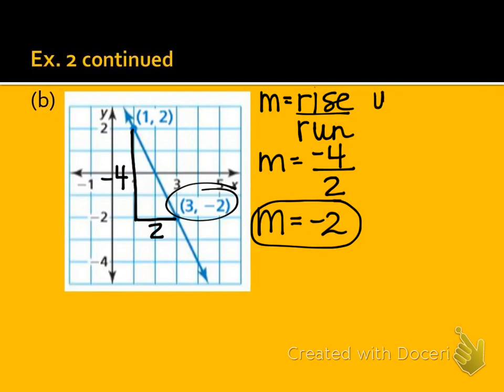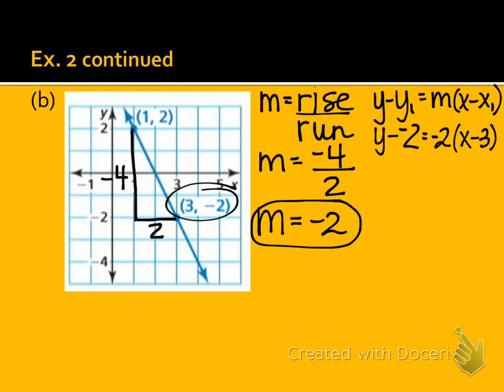All right, so what is the point slope formula? y minus y sub 1 equals m times x minus x sub 1. So that is our point slope formula. That's where we're going to plug our point and our slope. All right, Kayla, y minus. What's the y coordinate that we're plugging in? Negative 2. What's our slope, Kayla? The slope was negative 4, which is what? What's our final slope that we circled? Okay, -2. And then x minus, what's the x coordinate for the point he chose? 3.